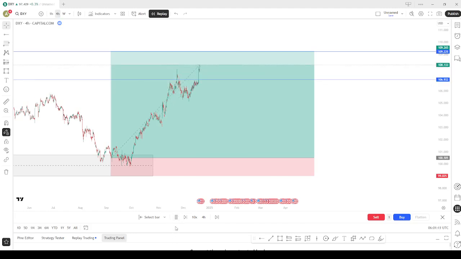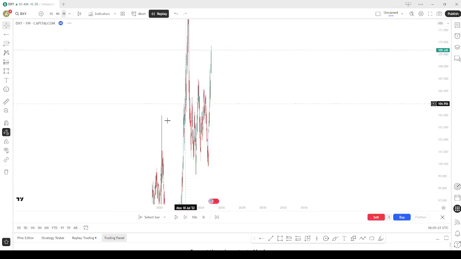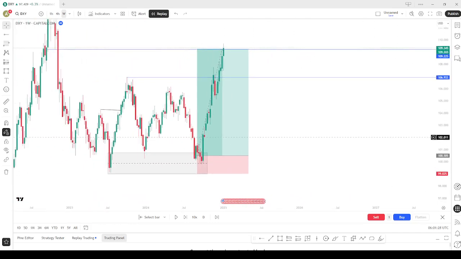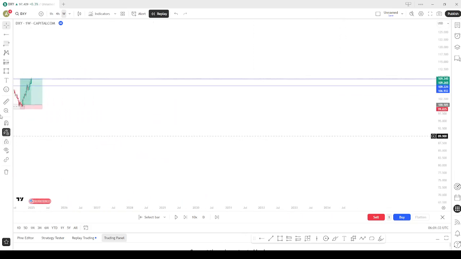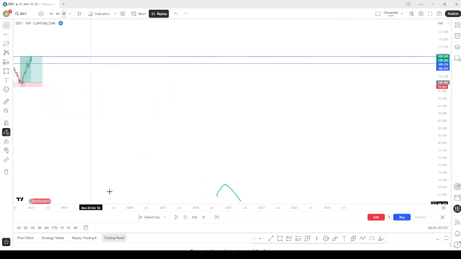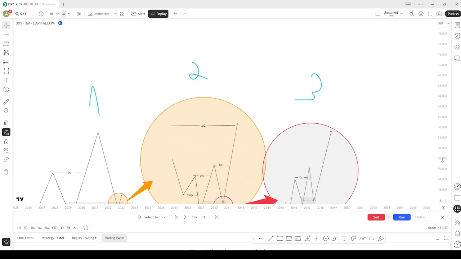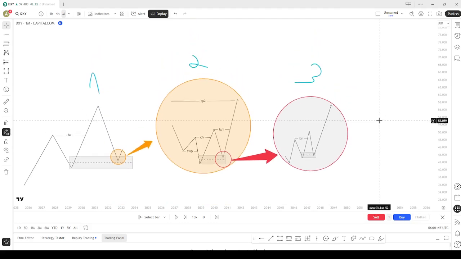Just want to show you how this hits its TP. I think it tapped there. So when you come back on our weekly, you will really see that our things played out so well. So that's how you can come up with a very good setup while considering your top-down analysis. There are just a few things you have to put in your mind. You should understand the trend, you should understand the POI, you should understand all those stuff.